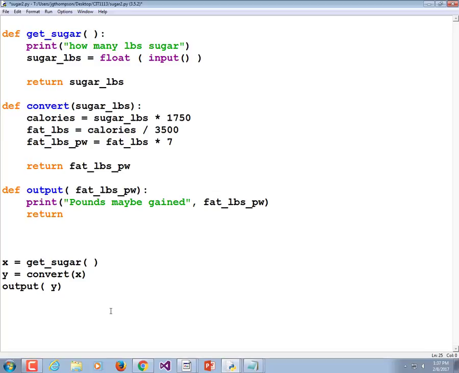This variable name does not have to match that variable name because this gets a copy of the data. Whatever is stored in that variable fills in that variable. Whatever is returned here gets copied into that variable. So this name doesn't have to match this one. This name doesn't have to match that one, even though they did in that example before I made that change.